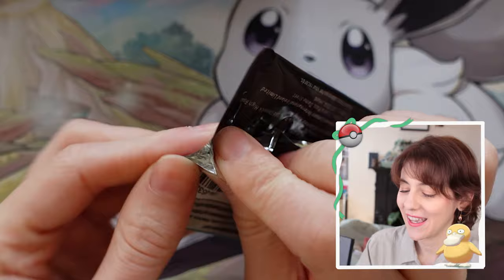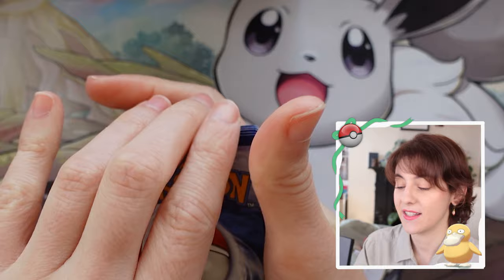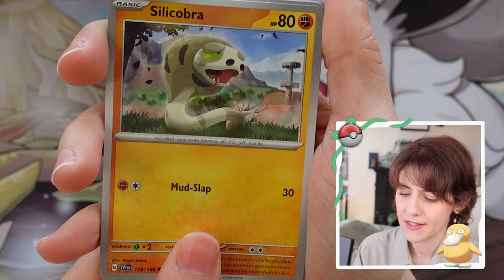We got Katie. We got Katie. She's so cool. See, the silver borders are gonna catch me off guard in every single card. Basic energy. Mareep. I wonder if we have energies of every type already. Silicobra. Be sharp.